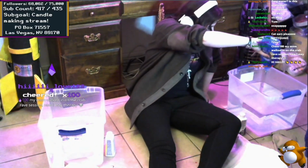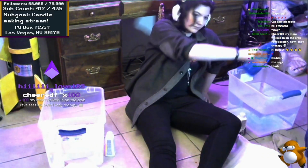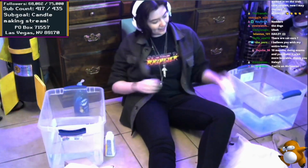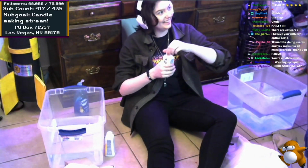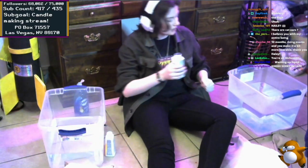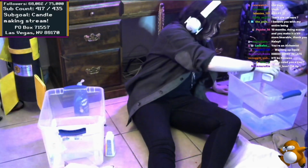So that's probably 2 teaspoons. And I'm gonna just dump a lot of dye in this. All right, this is RIT dye that I'm using. This is RIT liquid dye. There's also powder dye that I could use. Oh my God, that is so much soap.